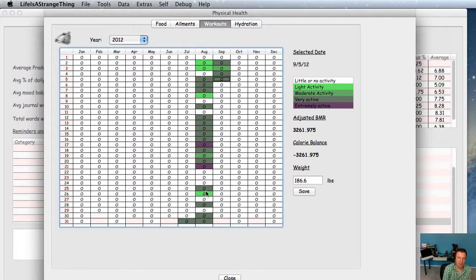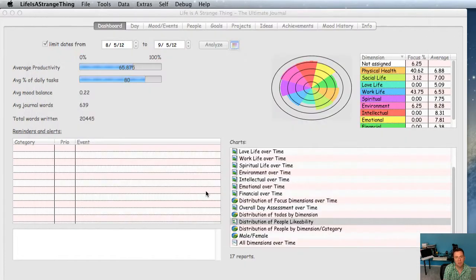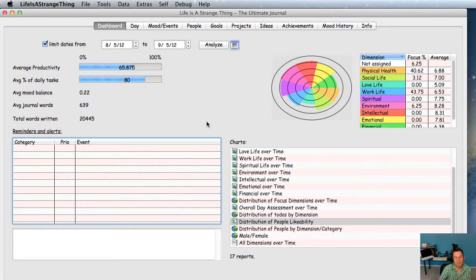And so this, I think, provides a pretty good base to find some patterns. And like I said, as we get more feedback in, one of the goals is definitely to include more reports in which to slice and dice the data that you put in here, right? So again, the software is about free-form journaling that you can do on a daily basis, but it is definitely also about finding patterns in analytics.